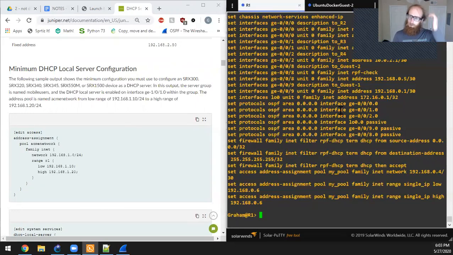It seemed intuitive, but then I saw that DHCP is not a part of the help menu, and the help documentation tells you not to use DHCP to configure DHCP. They tell you to use DHCP-local-server. So I found a hidden secret option that ended up not working. So I don't know if I just don't have the ability to have it.